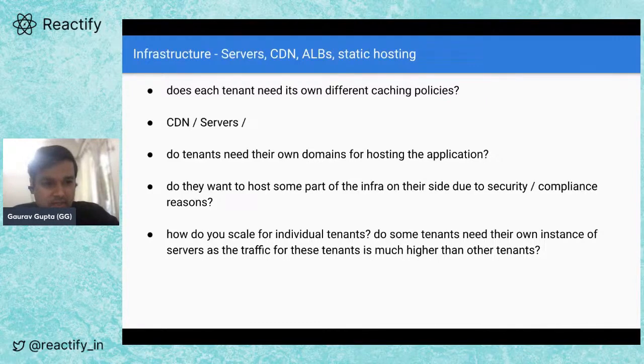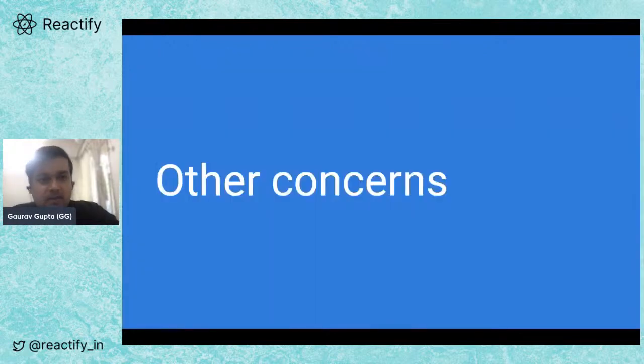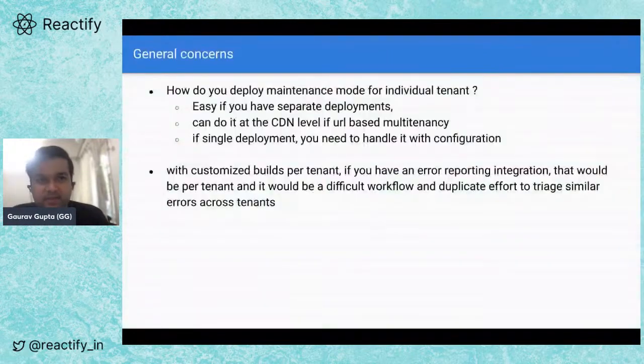In our case, for example, there is a tenant oriented development code base where out of 15 tenants, there is one or two tenants who actually host the application on their infrastructure. For the rest of them, we host it on our infrastructure. Or how do you scale for individual tenants is another question that you have to ask. If there is just one single server for all the tenants, then how would you make sure that a particular tenant's users are not going to impact the users of the other tenant? There are some other smaller concerns that you will face as well.